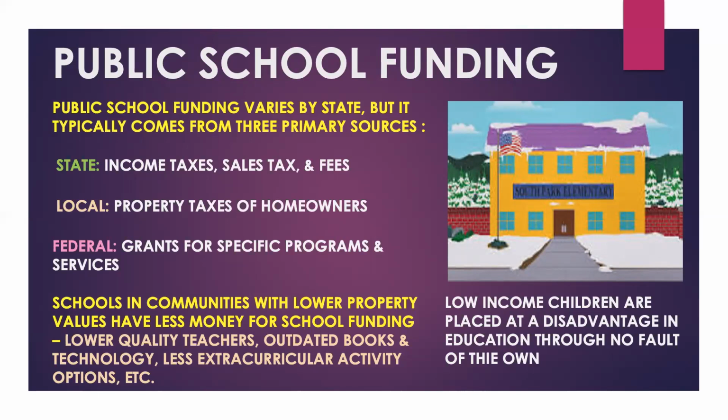There's also property taxes. So there's a school funding connection. The amount of property taxes collected depends on the property values of the homes in the neighborhood. So this means that the higher the property values, the higher the property taxes, meaning more funding for schools. And some low-income neighbors and kids are at a disadvantage, as you can imagine. So schools in low-income neighborhoods don't have high property taxes to rely on for funding. They have to rely on kind of the pennies of the state and federal assistance.